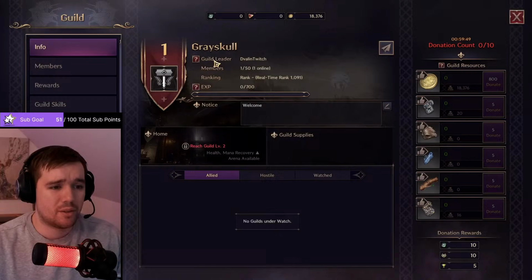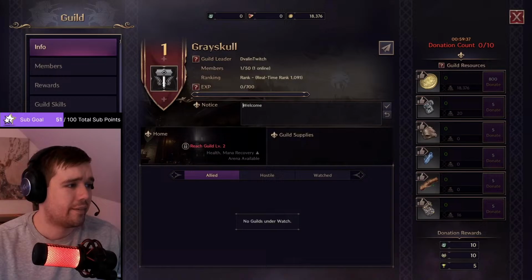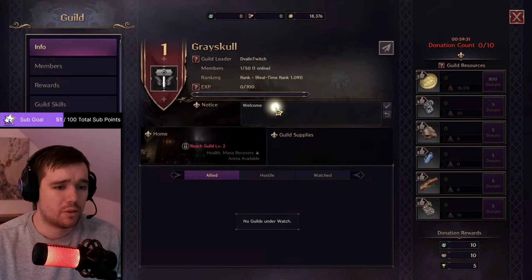And we have a guild leader, we have members, we have a ranking, we have EXP. We need our Discord link. Discord servers. Welcome. So Grayskull. Feel free to join our Discord.